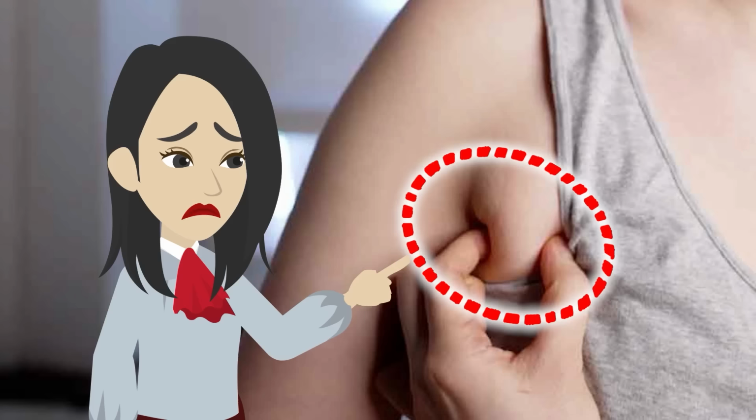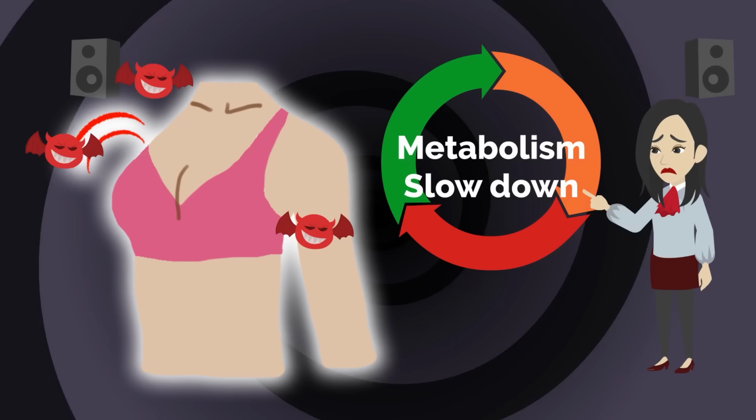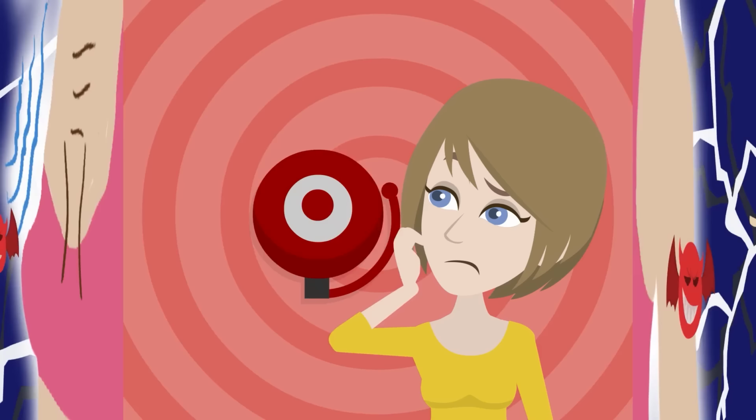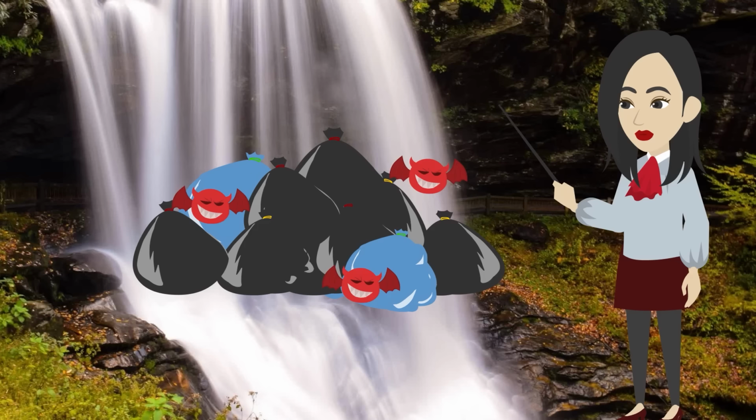I hate to say that, but it accelerates the accumulation of fat around your armpits. Then your metabolism around your breasts slows down. It causes sagging of your breasts. In addition, it may cause breast cancer. Therefore, it is very important to drain the lymph in this area.